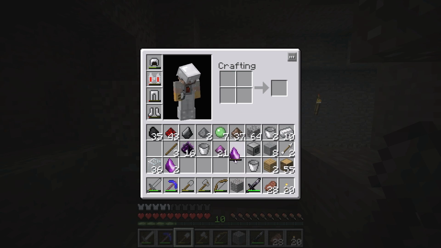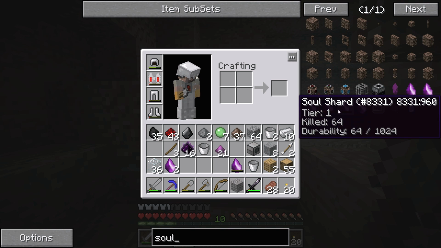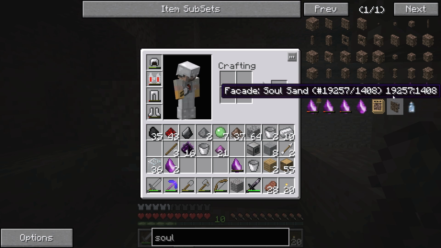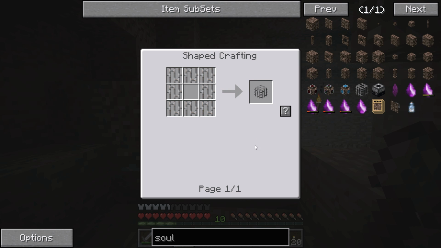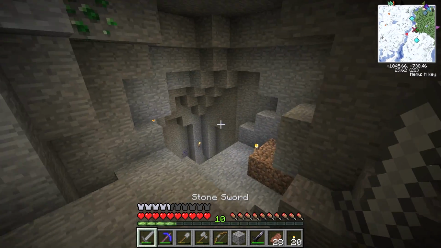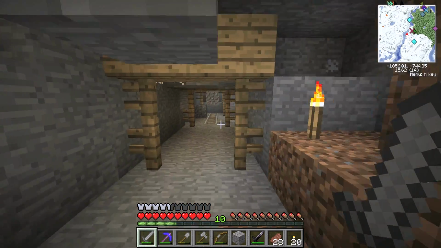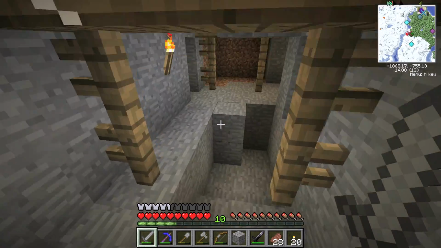If you get 1,024 of them, it goes up to tier 5, is it? Here we go. 64, 128, 256, 512, 1,024. The tier determines how fast your soul cage spawner will go. Oh, that's cool. Apparently there's some special stuff about those spawners, like they run even if a player's not close to them, if they receive a redstone signal, I think. And mobs from them will drop their items even if they're auto-killed or something like that. It sounds a little bit overpowered, but I don't know.